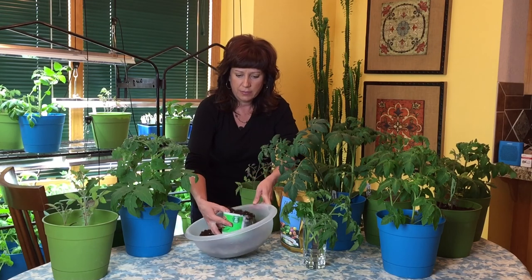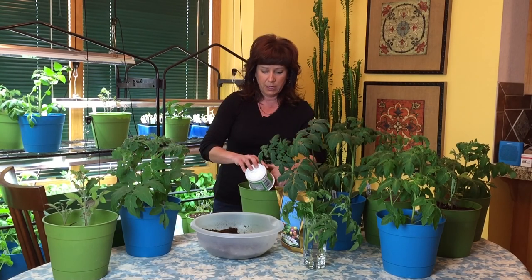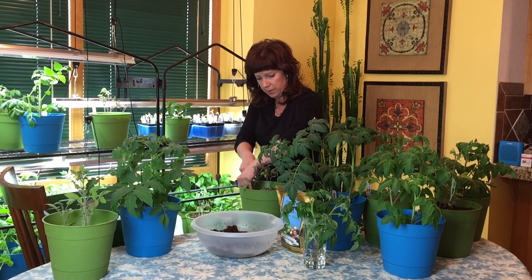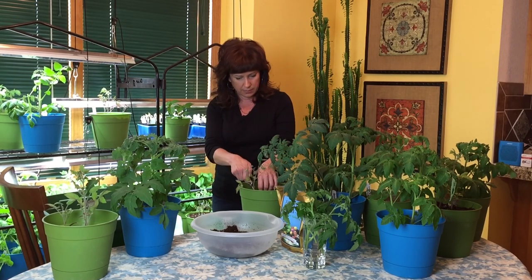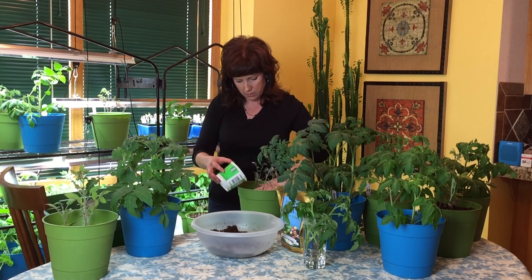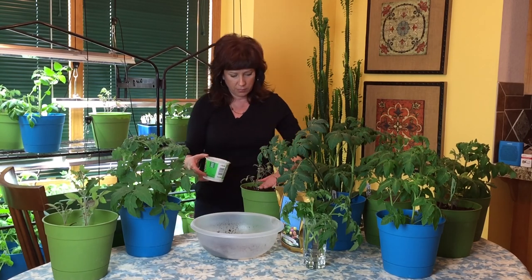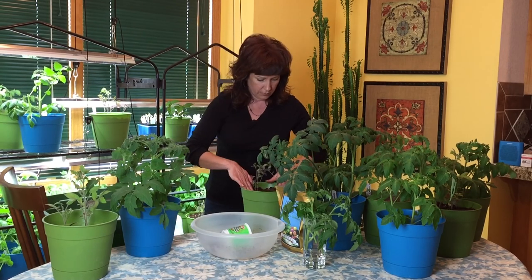I also have this huge 30-gallon bin filled with just my planting medium with no Trifecta or fertilizer whatsoever, because some of these don't need any more food. One thing I forgot: snip off any stems down low that will end up being covered by soil — we don't want to bury any stems. Now with all this soil in here, these three little plants are going to be fed, and over the course of about a week, maybe less, we'll see them thriving instead of circling the drain.